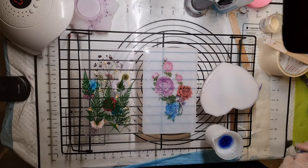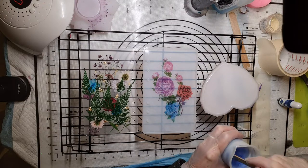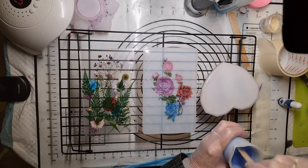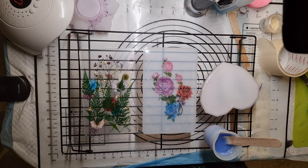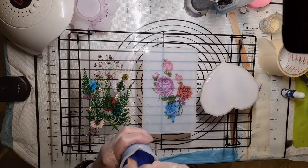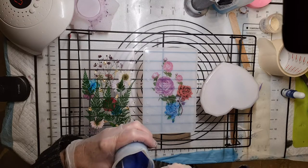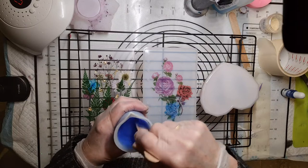1, 2, 3, 4, 5. Let's see what that comes out as, because I've got a bit of white in there as well, don't forget. Still got some white left over. Oh, and it stinks. It does smell funny. It's a lovely blue, but no. 1, 2, 3, 4, 5, 6, 7, 8, 9, 10. Remember, when you're using liquids in resin, it cannot go over 10%. If it comes to mica powder, it's not so bad because it's a powder. But liquid will change the recipe, or whatever you want to call it, for the resin.